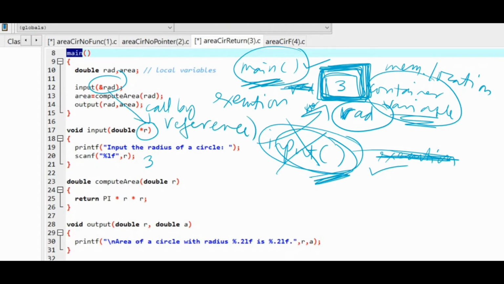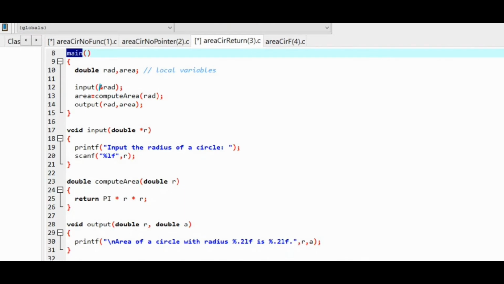If instead of passing the memory address, we simply pass rad, say for example input rad, with no ampersand, then this is no longer a pointer. This should be declared as just void input double R. Since this is a value, not a memory address anymore, because we removed the ampersand, that makes rad a value.